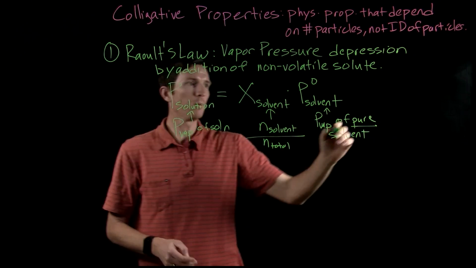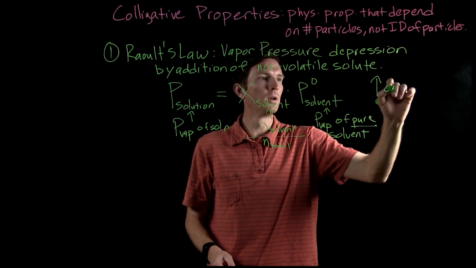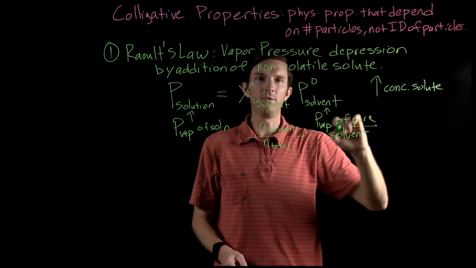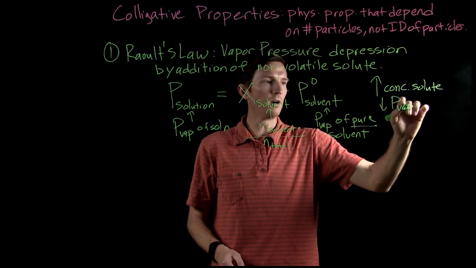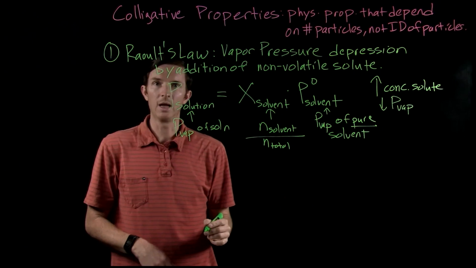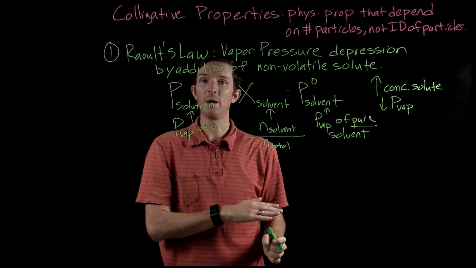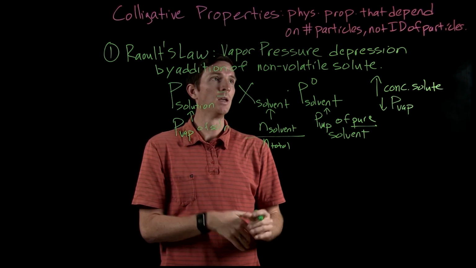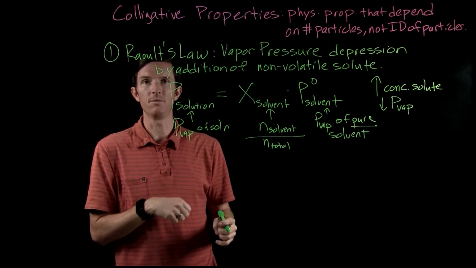Okay. So what we'll notice is as we increase the concentration of the solute, our vapor pressure is going to decrease. Okay, and remember, this is at a specific temperature. Our vapor pressure is dependent on temperature as well. So we're looking at a specific temperature. So this is one of our physical properties that is affected by how much is dissolved into it.